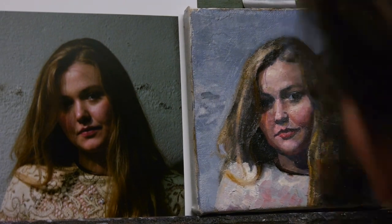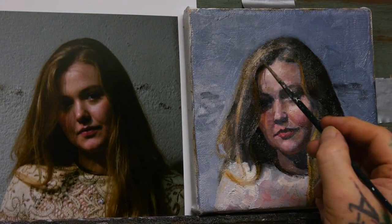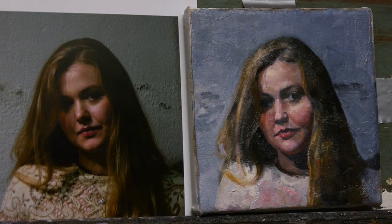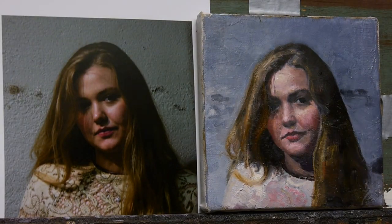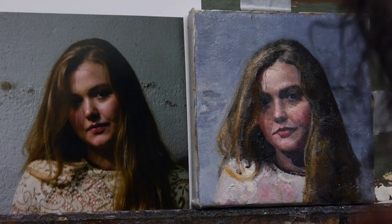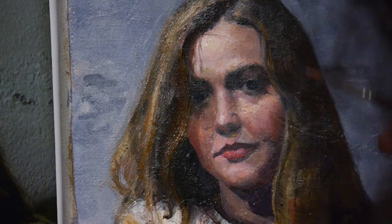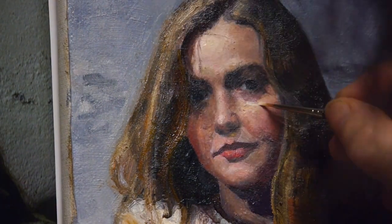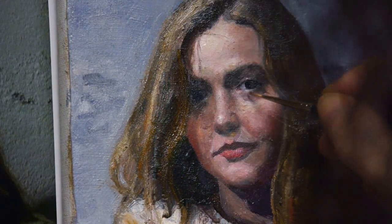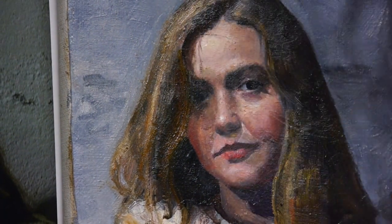I can be quite a cruel teacher actually. I remember my sculpture teacher in art school. I had made this etching and I was so pleased — it was going to resemble a self-portrait with an egg. It was a time when I was a little spiritual, and the egg is a symbol of the soul. I was pleased with it, and of course it wasn't good but I couldn't see that. So I asked my teacher what he thought, and he just looked at me with dark brown eyes and said, 'It looks like a hen.'